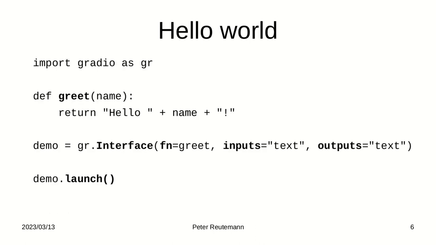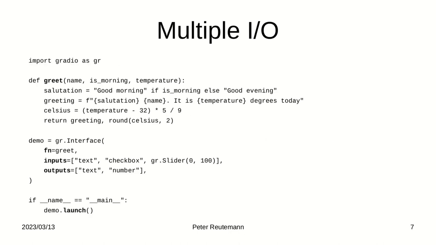You instantiate the Interface class and define what function you want to push through using the fn parameter. You can have either a single input parameter or a list of inputs, and map the outputs your method generates. Then you launch it via the gradio executable — it's just a simple Python file. Go to the browser and point to the URL; it's not the usual port 8000 or 8080. The hello world is absolutely basic: import gradio, have a method that takes a name and returns a string, instantiate the interface pointing to your greet method, and do demo.launch. That's your app.